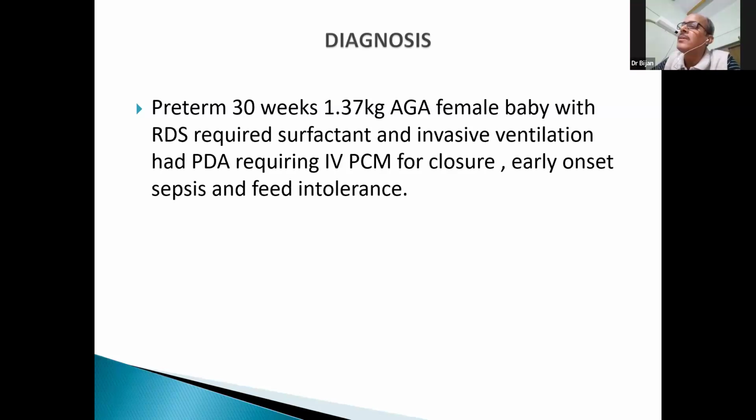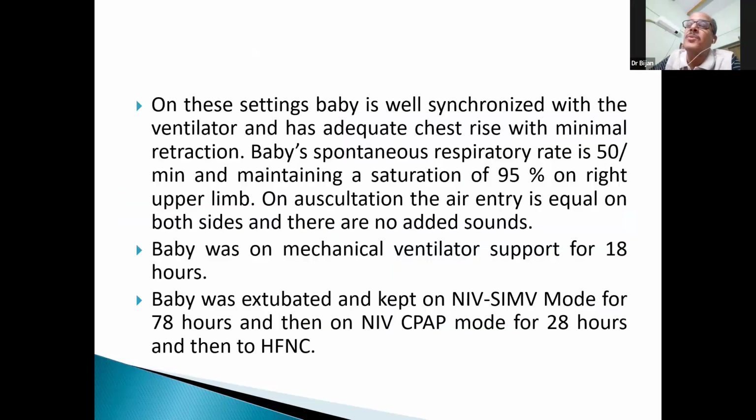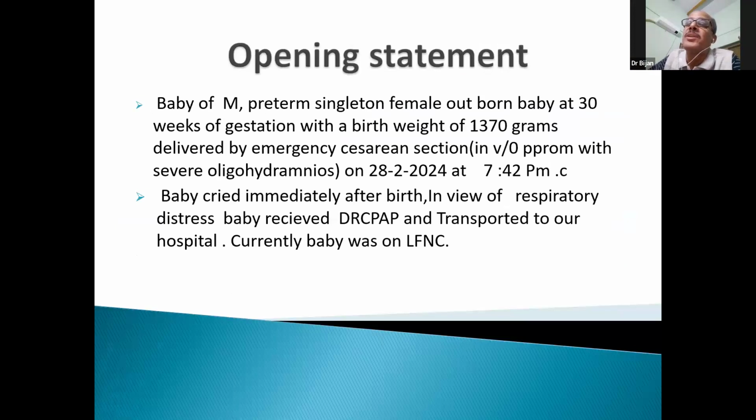Thank you, Kirtana, for a nice presentation. Some of the things I want to tell you. You told that this baby was an outborn baby. Yes, sir. This baby was outborn and required delivery room CPAP. Yes, sir. And the baby was transported with TP resuscitator. One important thing to note: whenever you talk, never say Neopuff. It is the brand name of a company, Fisher and Paykel. Just talk about TP resuscitator. Baby was transported in TP resuscitator. Okay, sir. These are the few things we should be very careful about.